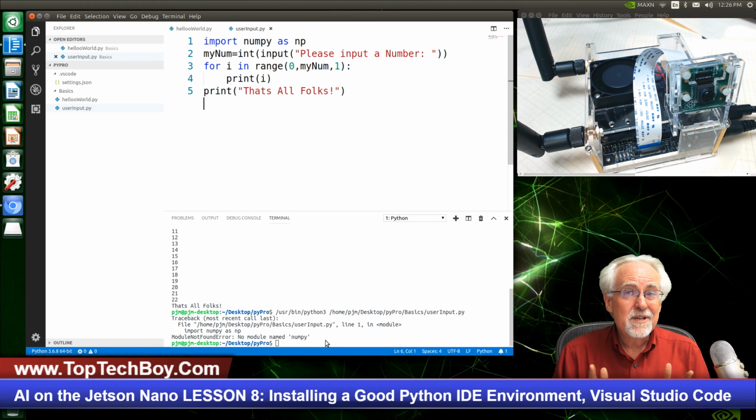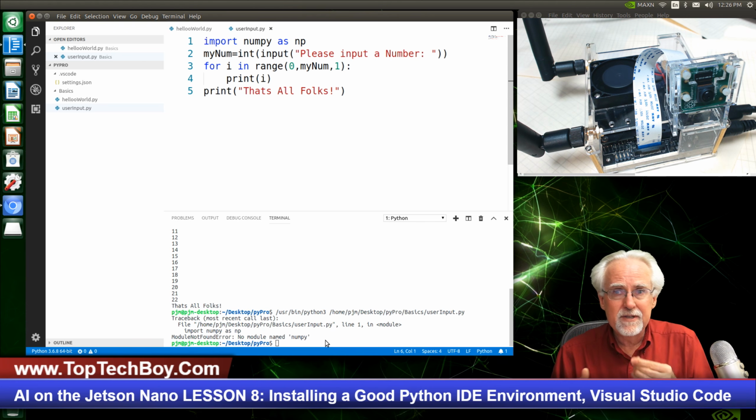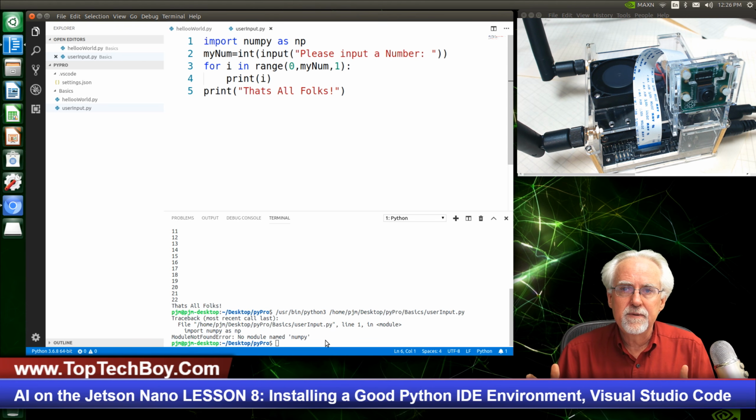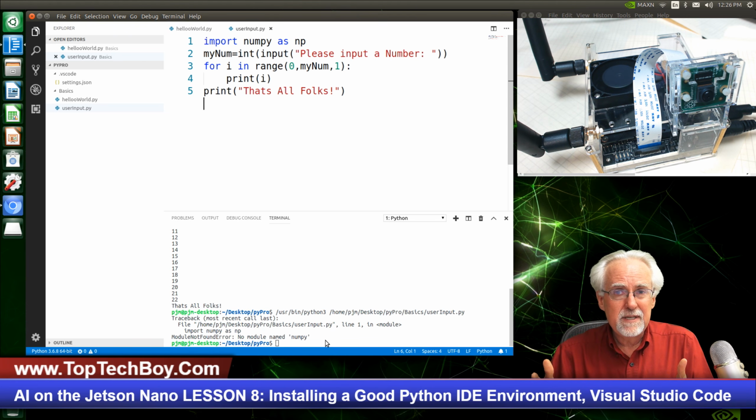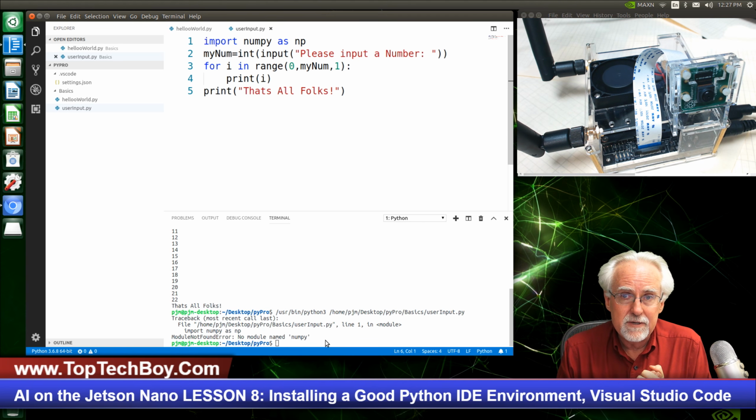Some of you guys are getting impatient with me because I'm really showing you every step along the way, but I want you to learn this where you can do it yourself. The problem is when I go to the NVIDIA side or some of the other things, I'm just copying and pasting what they're doing, and I can do some cool demos, but I can't realize my own ideas. I'm teaching you so that you will be able to go out and write your own programs.